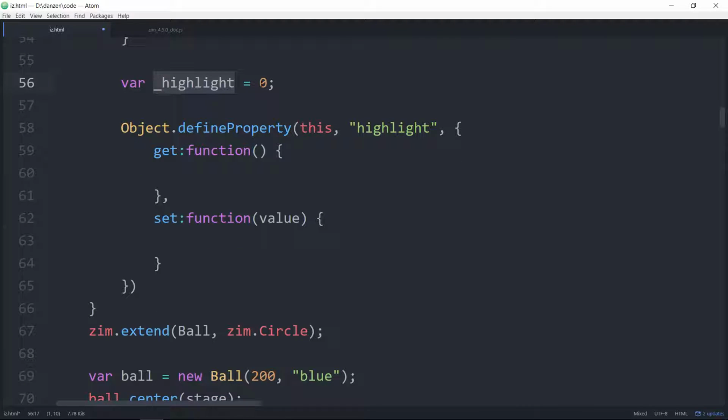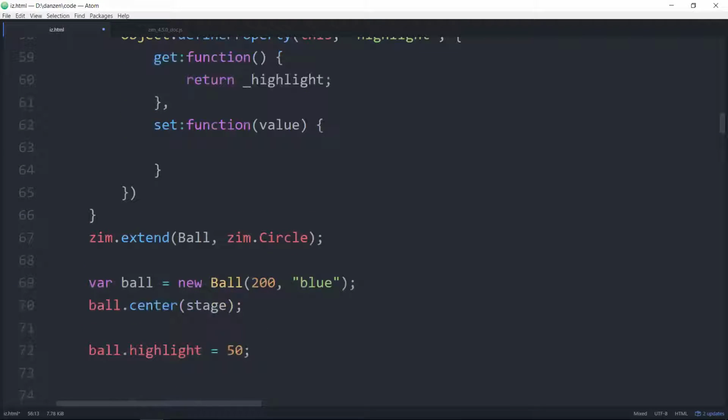And indeed, that's 0. Our get function is just going to return that, return _highlight. It is possible that the get function here could do more to it. It could say convert it back to some different unit or something like that. But often it just returns our local value.